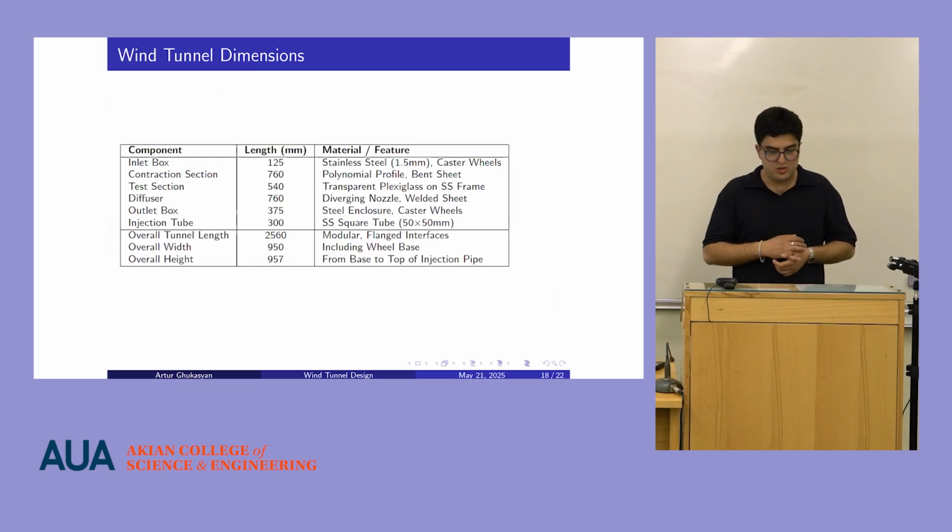Here are the dimensions of the obtained wind tunnel. As you can see, it's over 2.5 meters long, 1 meter in width and 1 meter in height or so. Unfortunately, I was not able to bring it here, because some of the doors are 80 centimeters wide. So generally, space was the most major issue that I've encountered during this project.